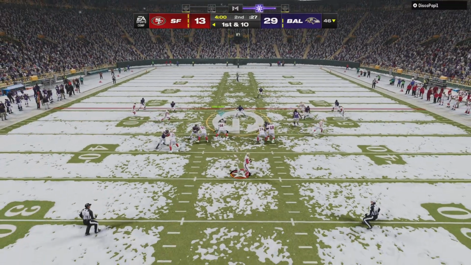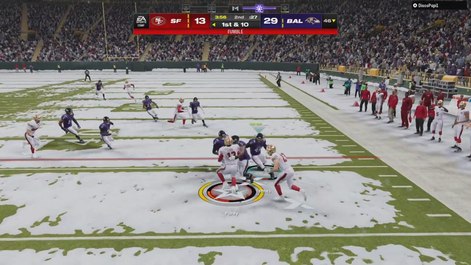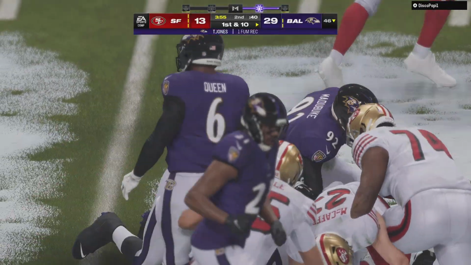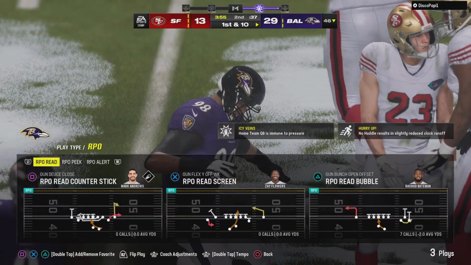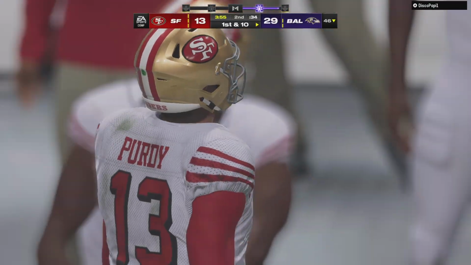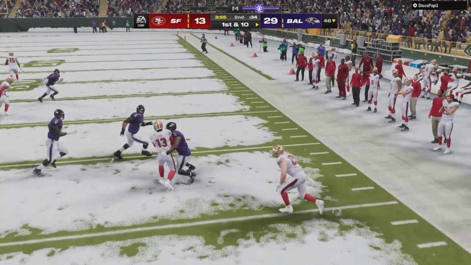On 1st down, Purdy rolling to his right. And he lost the football. Oh, and one of the linemen on the other side has got it. And they will set up shop at their own 46-yard line. A disappointing end of the sequence there. He was starting to turn nothing into something, and then he lost the football. And sometimes things get lost in the transition.